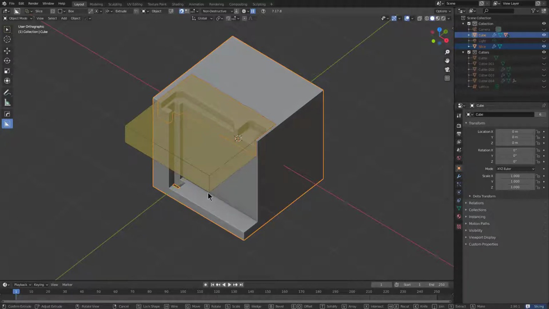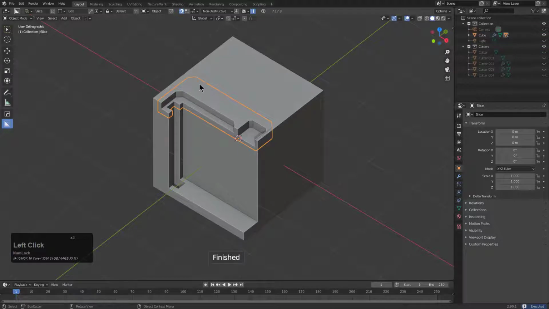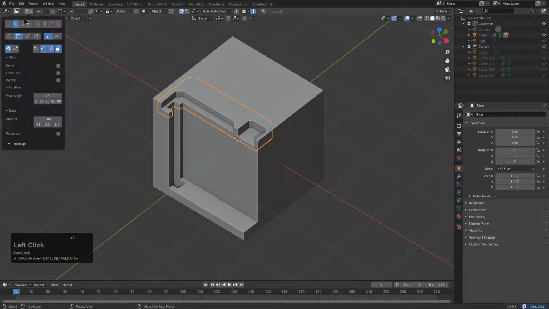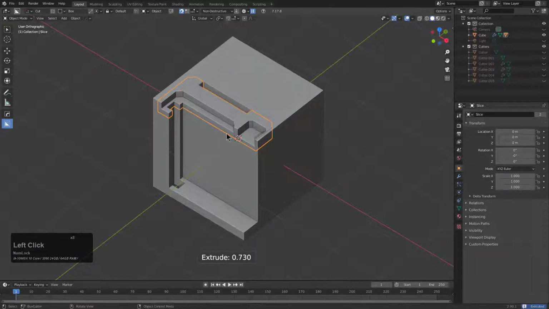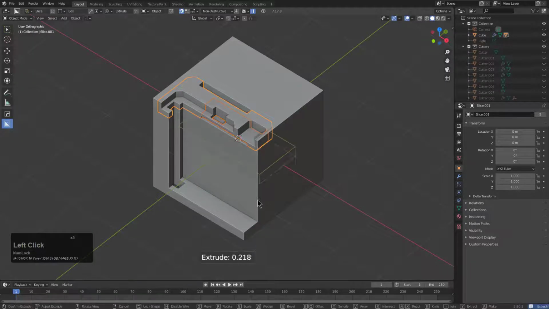And to make the shape color a little bit less overbearing, we'll press H to hide it. And now we can actually look at our shape here and just think about it. So we're just pressing B to bevel, rolling the wheel down to bevel it slightly, and we'll just click, and now this is its own separate object. So we can actually change this back over to cut and begin making adjustments to this new section of mesh that's been cut off and separated. And we could even go back to slice and perform another slice and separate this piece off and begin making cuts to this as well. So that is slice in a nutshell.